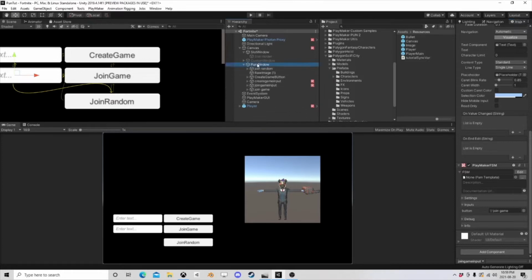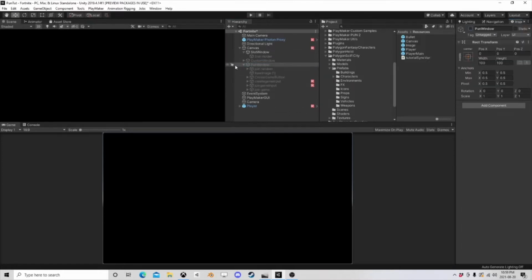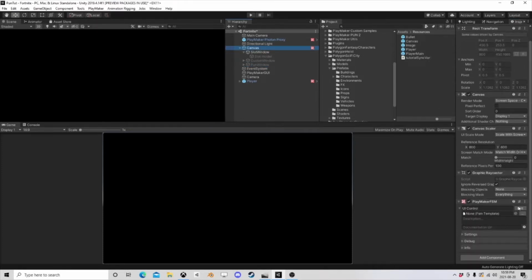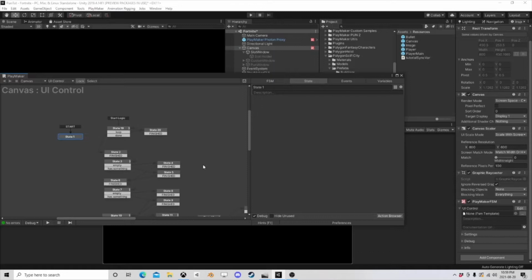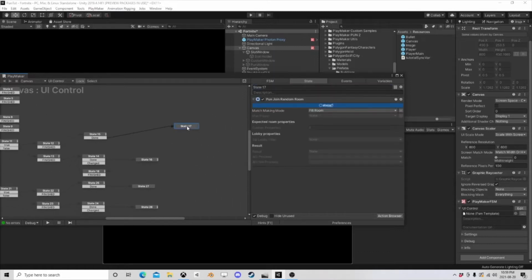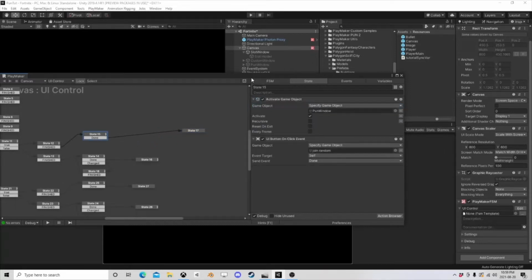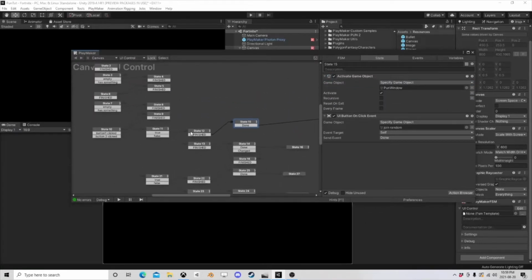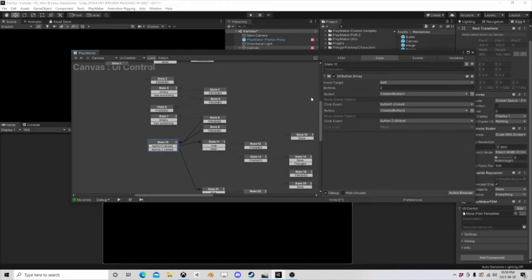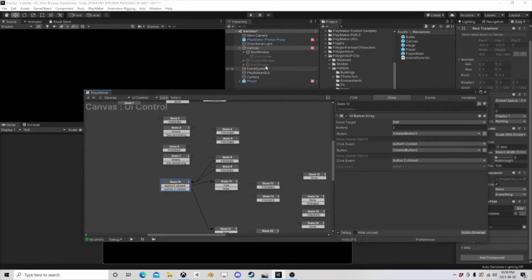All right, so let's close that. And let's go into here. Now, essentially, if we're here and we click a button, what buttons are we clicking on? The created buttons from here.